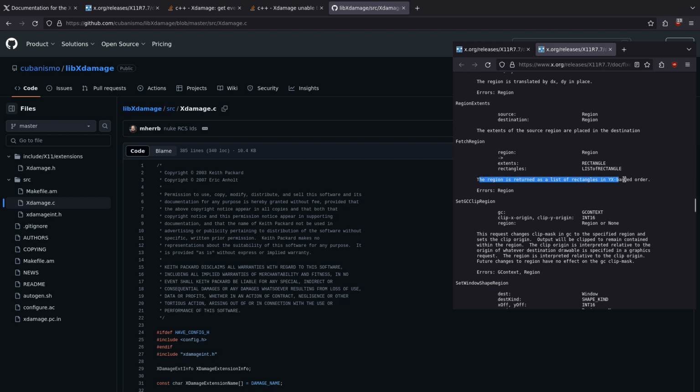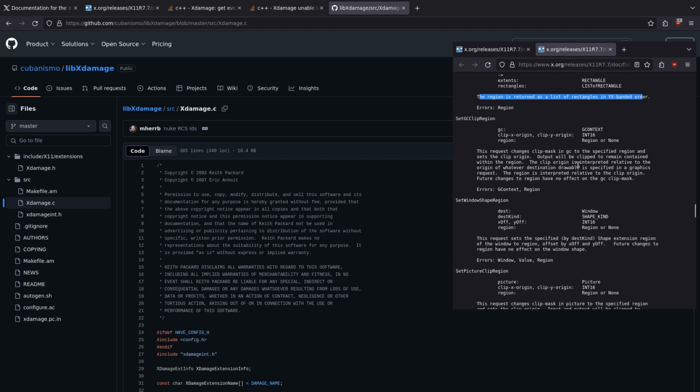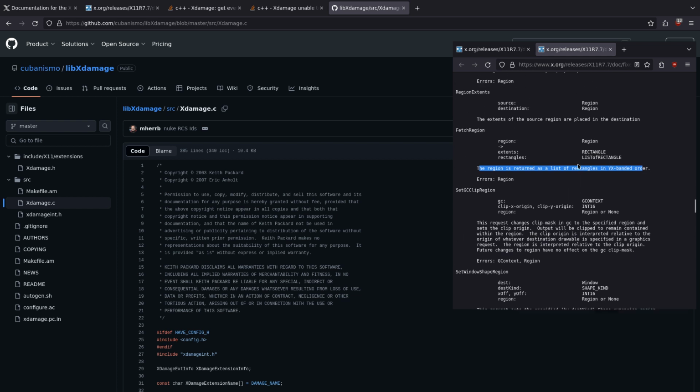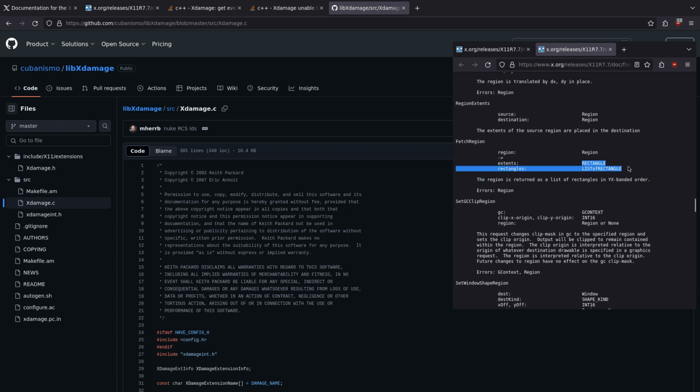The region is returned as a list of rectangles in XY banded order. But does a rectangle contain data? That's the question, really.